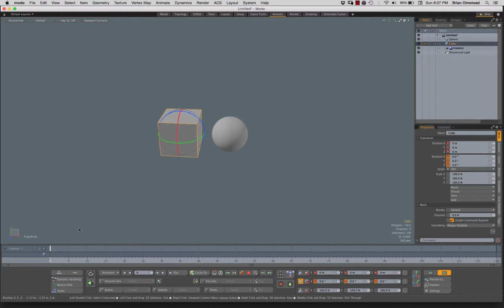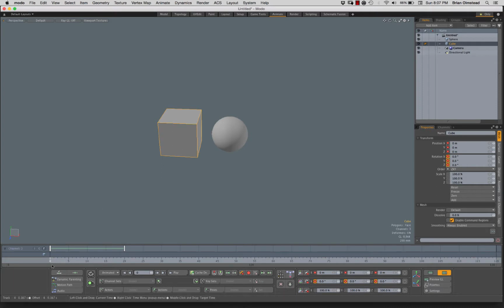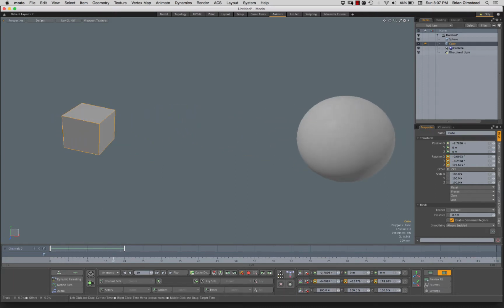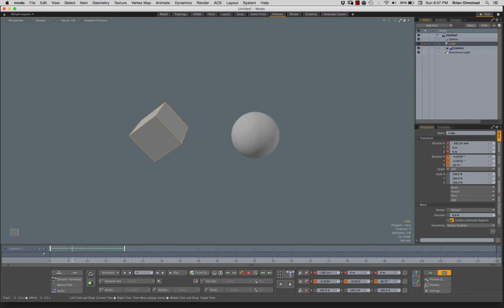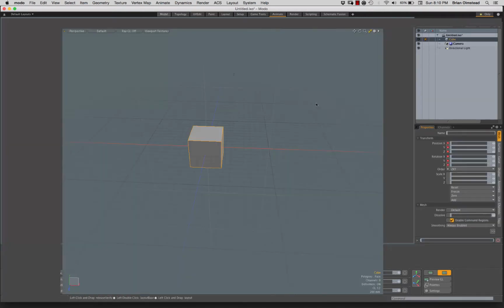Hit S. That's going to set that keyframe. Go out to frame 20. Rotate him a little bit. Let's rotate him 180 degrees. So I want that to be an exact value. So over here in the Z-axis, because that's where I'm rotating him, set this guy to 180. Hit enter. And that should set that. So just hit the space bar to drop my rotate widget. Now let's see. So the ball is scaling up and the cube is rolling across the screen as intended. So now let's actually go ahead and clear this scene out real quick.